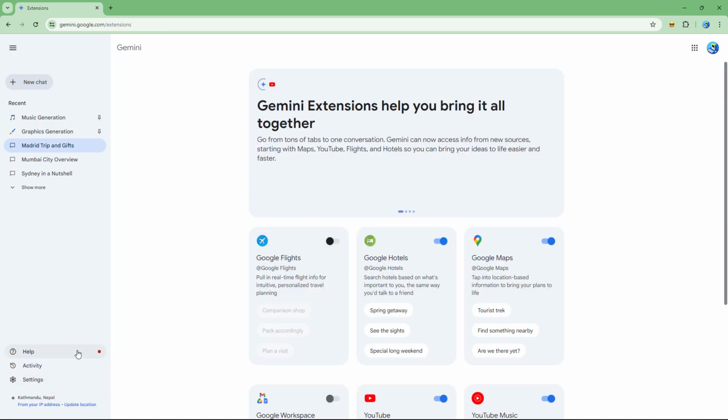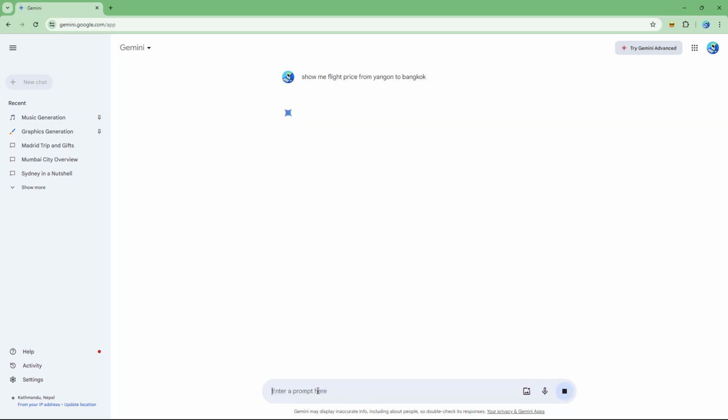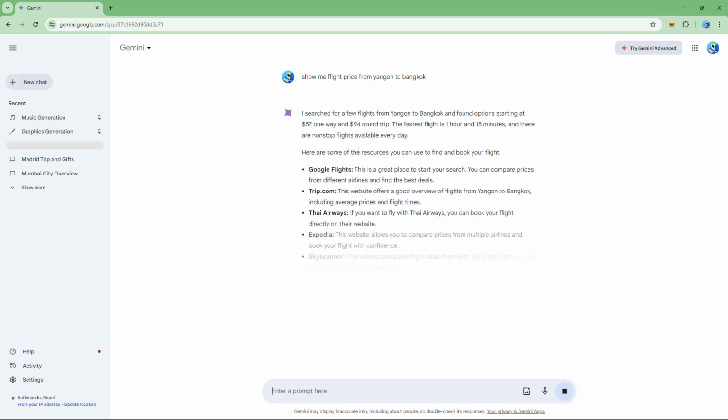But if you were to turn it off right here, then you don't get the flight details anymore. So I'm going to say show me flight price from Yangon to Bangkok, for example. Once I do that, it does not use that particular plugin, but uses the web instead.